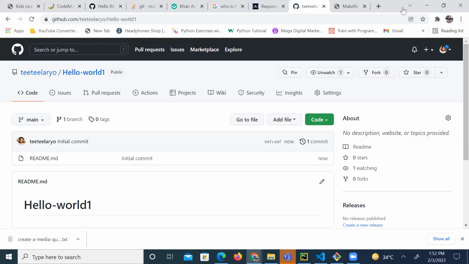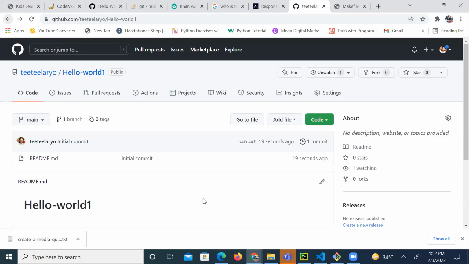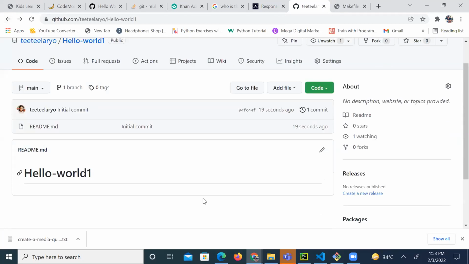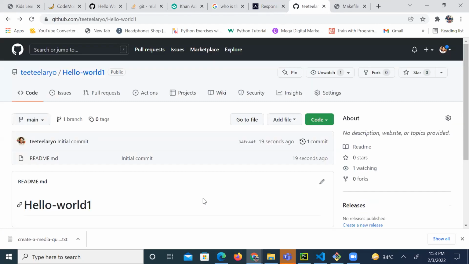You can create more branches if you want. But if you want people to commit to this, you're the one that has the first commit. The first commit we did is just this hello world that we have now.